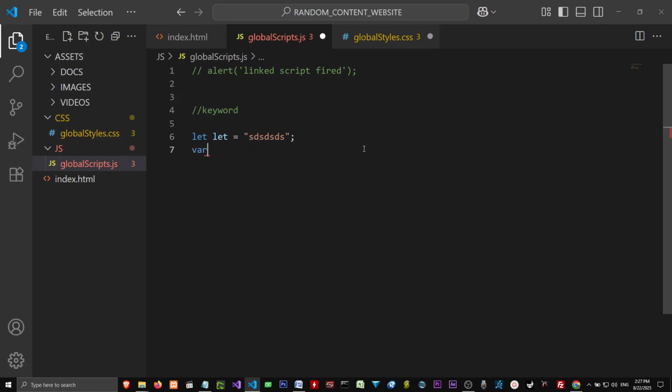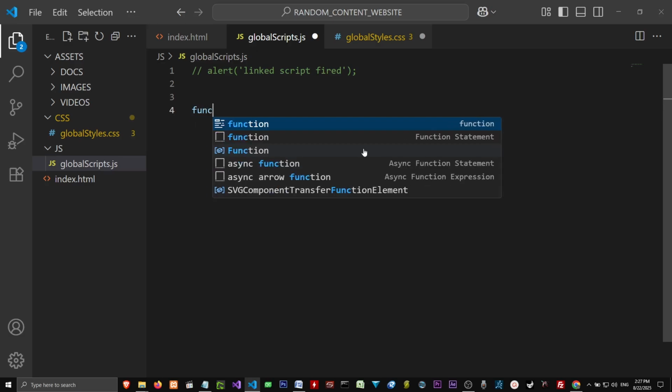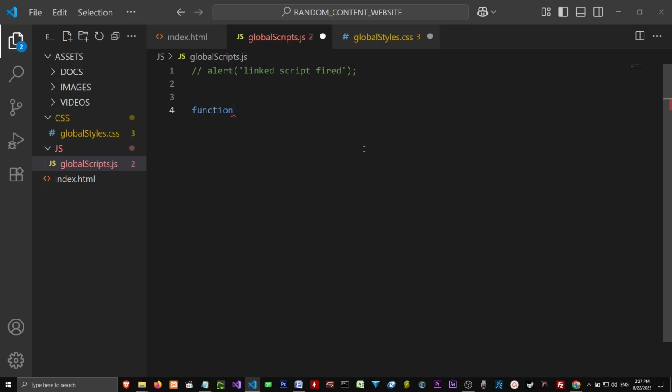So the first thing we need to do, getting back, is we need to declare a function. And the way that you do that is you start off with the word function. So the next thing we need to do is we need to give it a name.